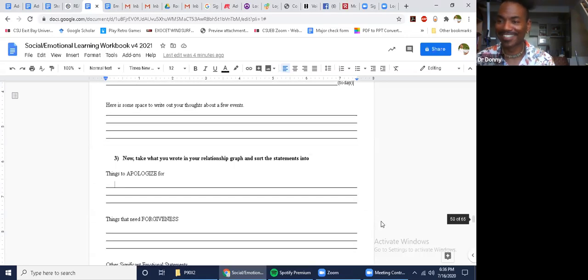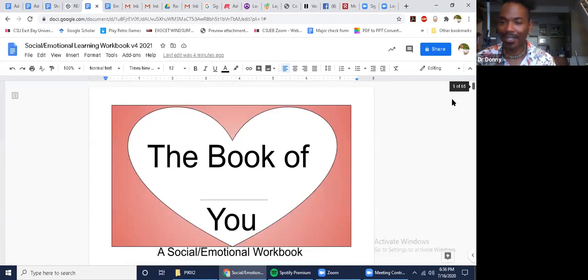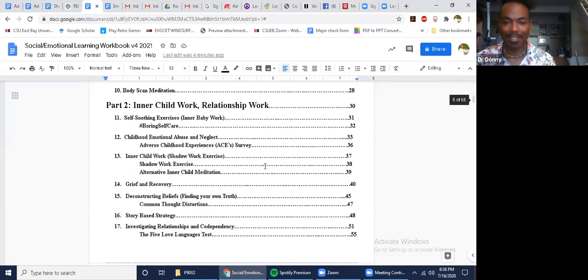Our final exercise next week will be, actually, what is it? We're going to do deconstructing beliefs. There's a worksheet on how to deconstruct a belief. And we're going to look at story-based strategy, which is we're going to take some of this timeline we just wrote, and then you pick a story and look at how we tell that story and ways in which we could tell it differently or tell it with more empowerment or compassion, understanding, that kind of thing. Because that's super important for healing ourselves. So that's next week, deconstructing beliefs and story-based strategy.